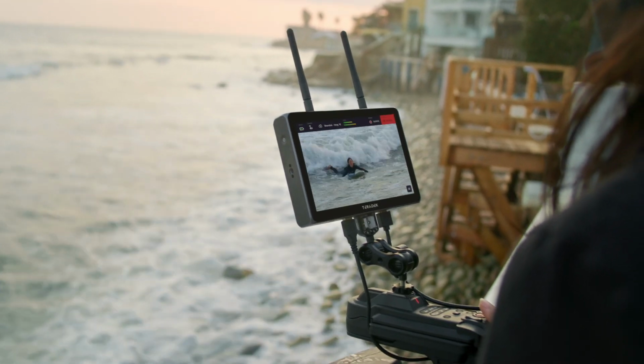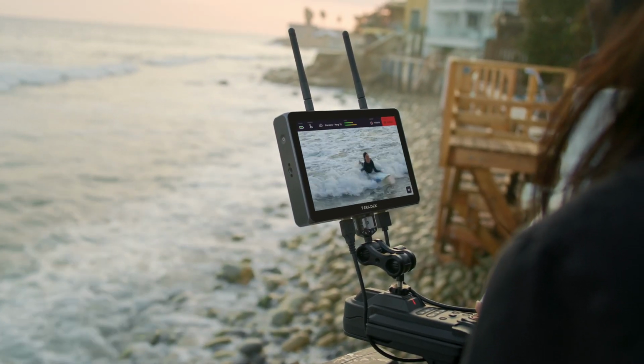And I think in a lot of bonded cellular services, it can get really convoluted and it's not truly mobile. It's just portable. So what makes this different for me is that it actually is mobile. I can put it on a camera and physically move around in a space if I needed to and stream directly from my camera and truly be mobile. So the build quality and the screen quality really took me by surprise, and I found this to be a fantastic contender for being an actual on-camera monitor replacement.